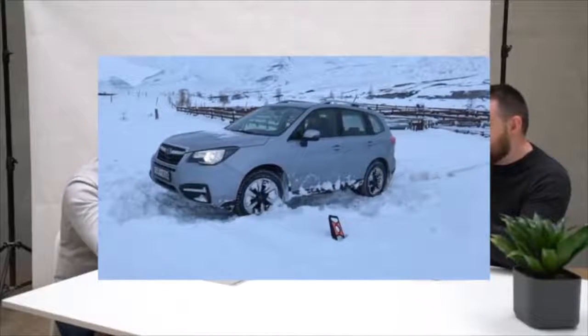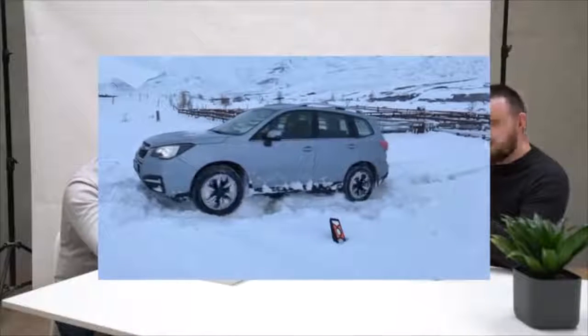When we got the first prototypes, we were stoked, we were really happy about it, and we couldn't wait to get using this. We went up to Iceland, as Ben said, and we just tested the hell out of it. We went under cars, we even unintentionally got stuck in the snow. We were kind of trying to do it for video purposes, but we ended up actually getting stuck, and didn't have anything else with us that we could use to clear us out. Without this, we'd still be there trying to get out of that snowbank. So it's really handy to have.